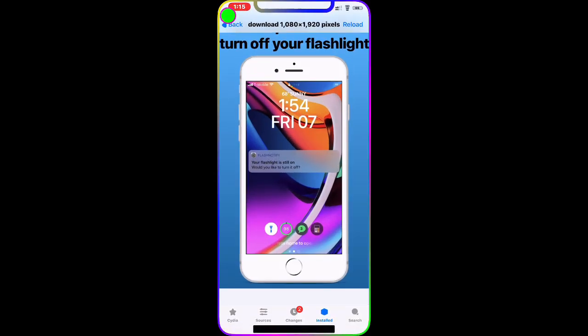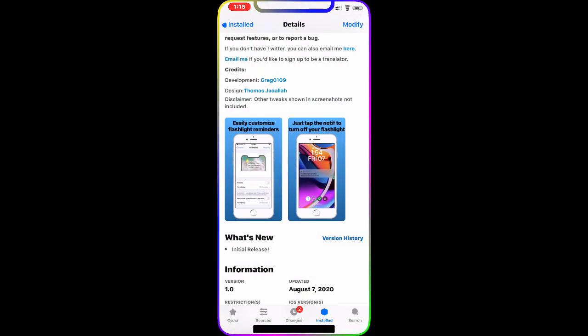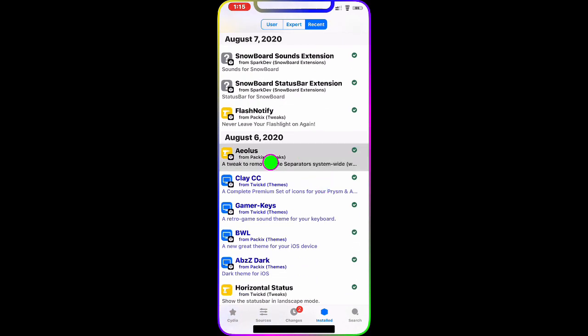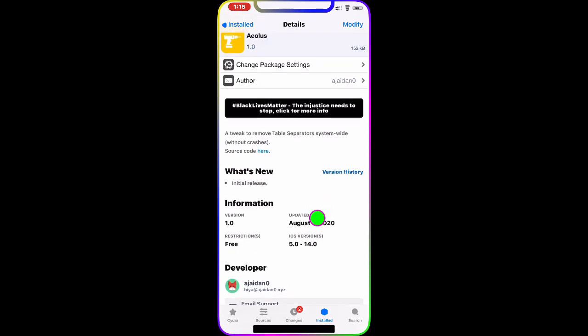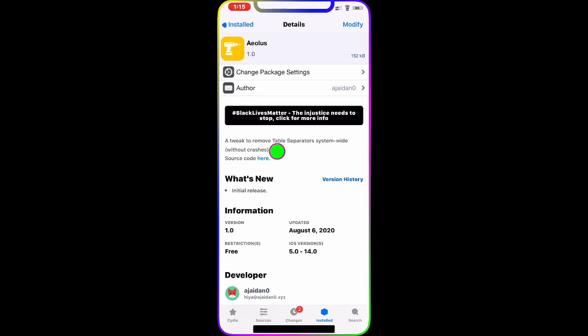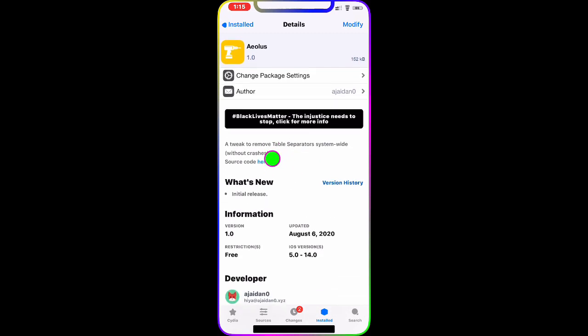So now the next one we're going to talk about today, we're going to go back to Cydia. As you guys can see right there, this is the tweak. What this tweak does is remove table separators system wide without crashing. So basically, if you're doing any settings or any separator tables for your device, for your settings or your control center or your springboard, anything, it will prevent you from crashing or going into safe mode.